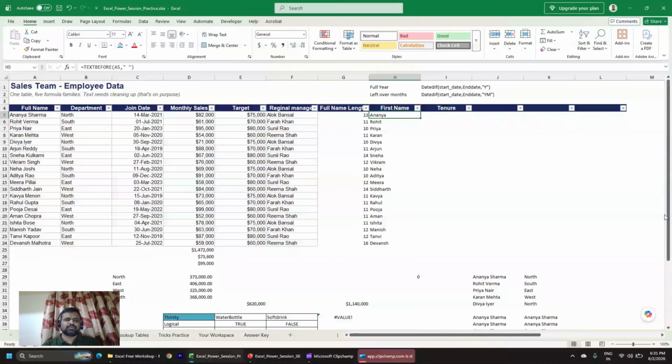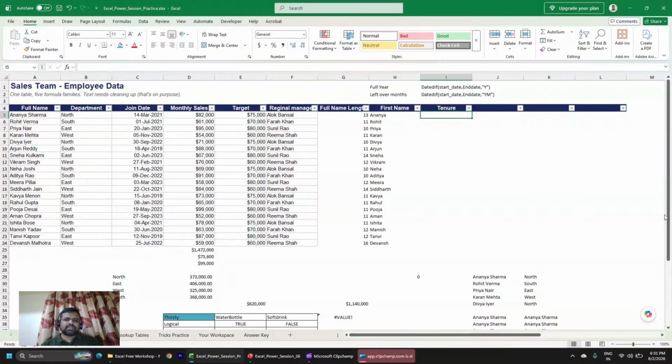Let us move on to the other family, which is the date and time family. Here we have date and time. There are a lot of formulas in date and time which we will be using in day-to-day Excel life, where you have TODAY, EOMONTH, and so on, advanced formulas as well.